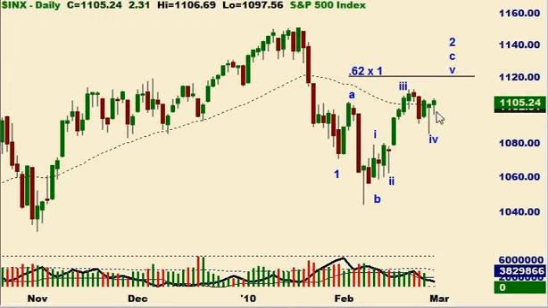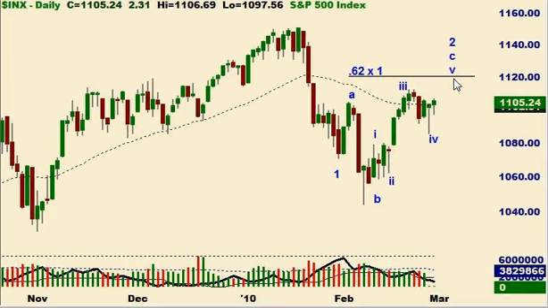In addition to that, that would give the impulse up, or the C wave up, a nice structure with approximate equality between wave 1 up and 5 up. At any rate, again, the real tell is going to be how it declines, if indeed it declines, off of that next rally. And so let's watch that carefully and see how that structure is. If this is a top, the decline should be pretty sharp and immediate.